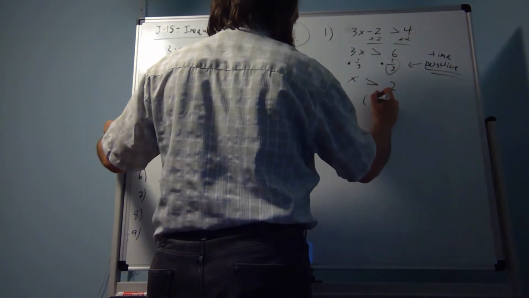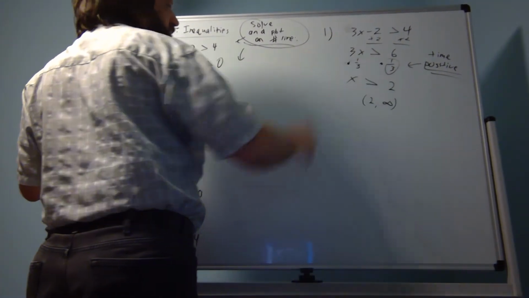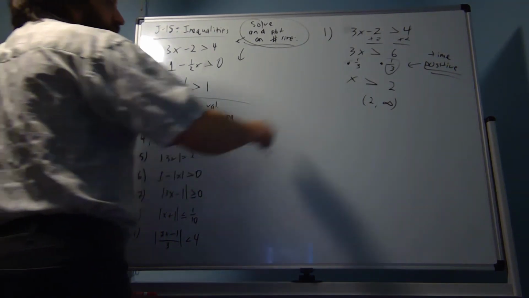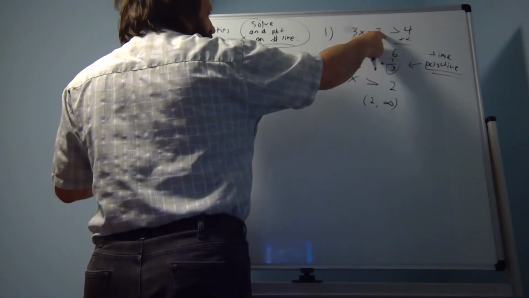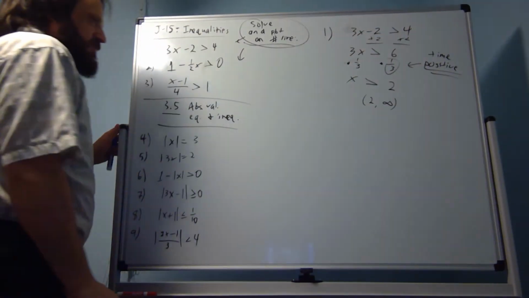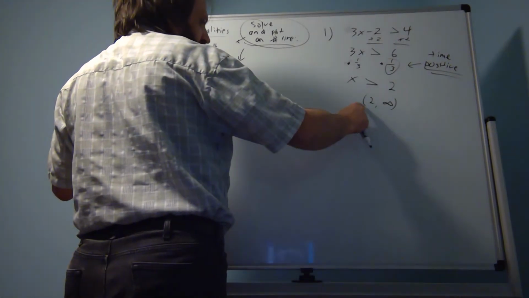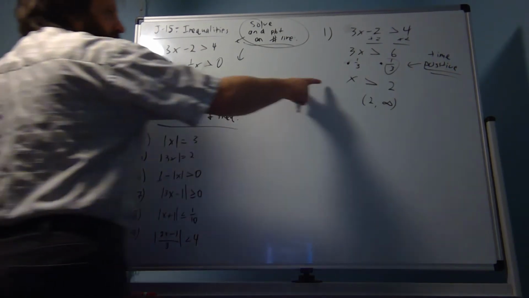When x is exactly 2, you should maybe double check that they really are equal. When x is 2, you get 2 is not bigger than 2, and therefore 4 is not strictly bigger than 4. You plug in 3, they're both happy. You plug in 1 or 0 or -7, you'll get false.